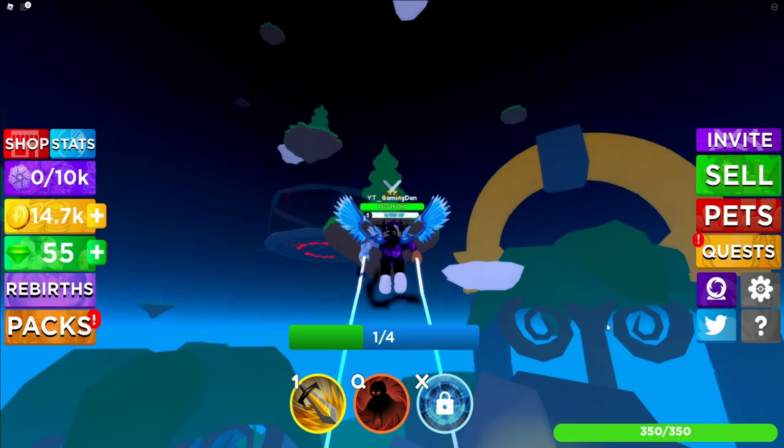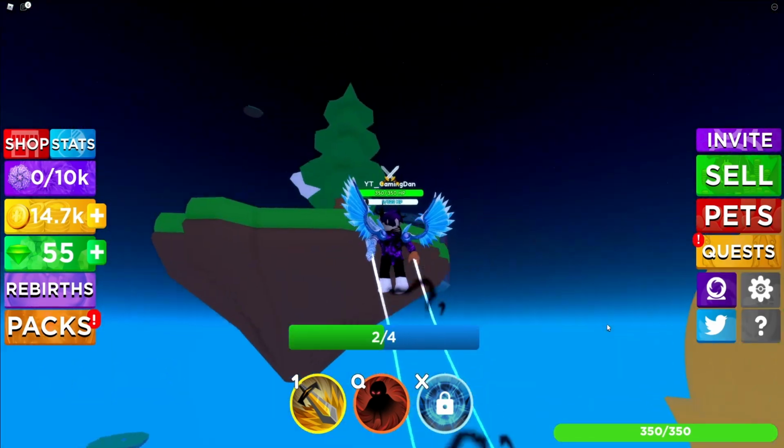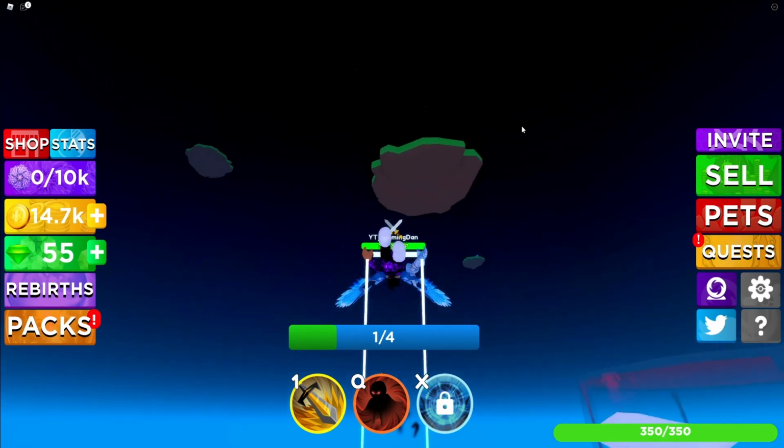Right, okay, guys. So if you do not know already in Monster Quest Simulator, to claim codes, what you guys are going to want to do is go to the right, click on the Twitter icon, then the code menu will come up. So these are in any random order. Let's just get into it now.